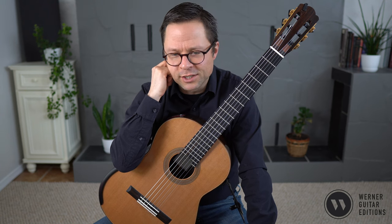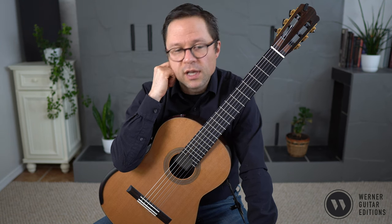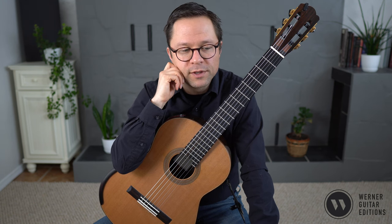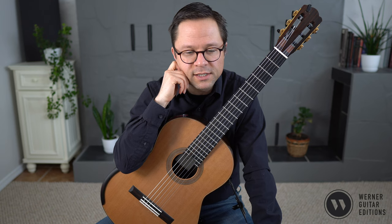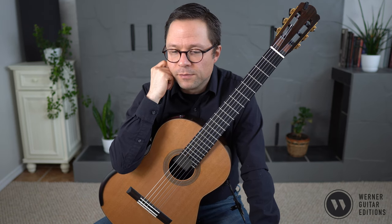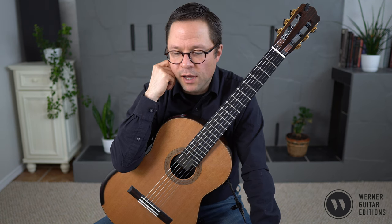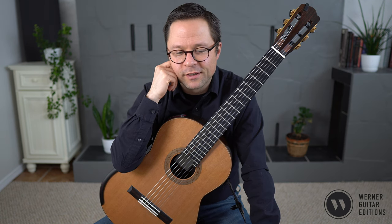Some of the trickiest sections actually didn't end up being too difficult. But nevertheless, the intermediate students will find a couple of the things a little bit tricky. Some of the 16th note passages of the flute theme. And just a couple of small sections of counterpoint. But otherwise, I think the piece has really worked out well.